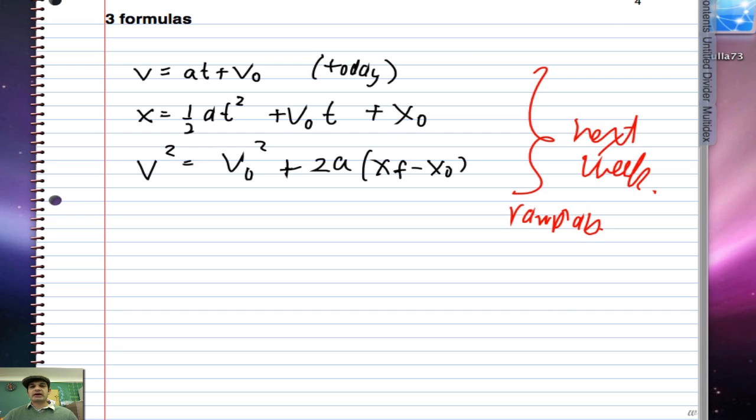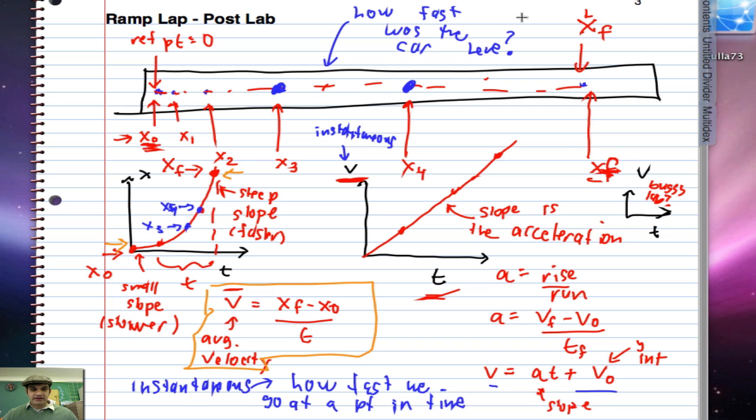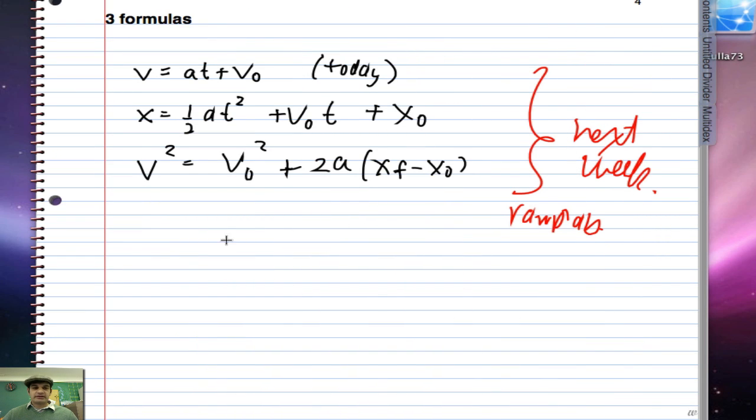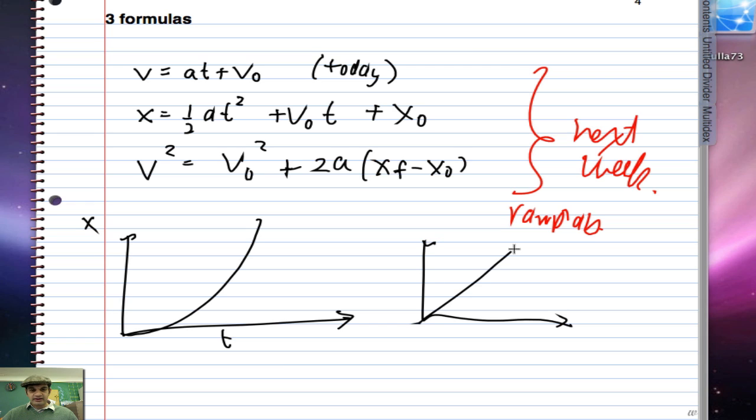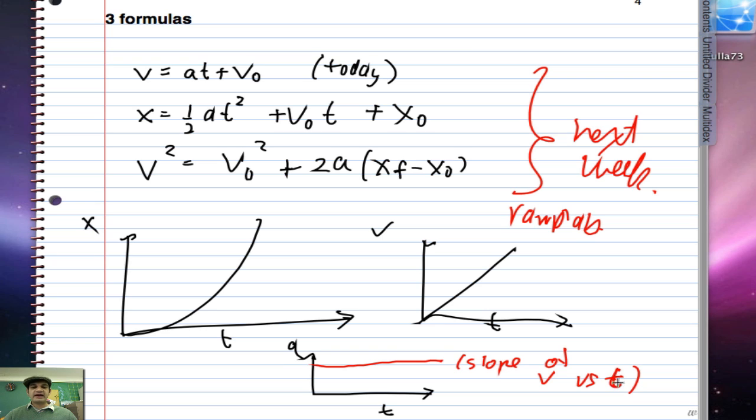This week, what we want to reflect on is we have these graphs here, and rather than dealing with numbers this week, I want to remind you that position versus time for an object that speeds up looks like this. And when you look at the velocity versus time, it looks like this. And since we said the slope of the velocity graph is the acceleration, and that slope doesn't change for a line, the acceleration is going to be the slope of the v versus t plot. So we've got some vague ideas here. What you're going to do now is watch the second video, and you're going to get an idea of how graphs tell you whether objects are moving forward, moving backwards, speeding up, and slowing down.